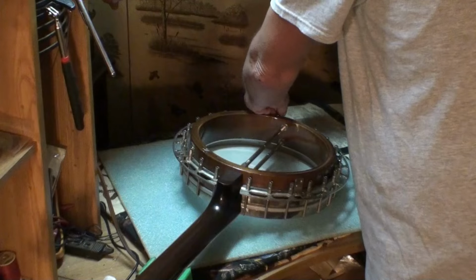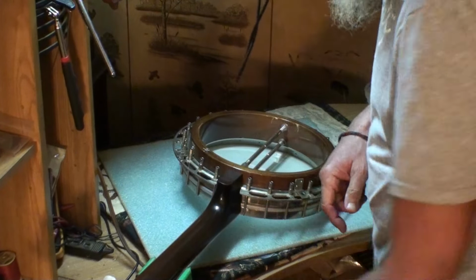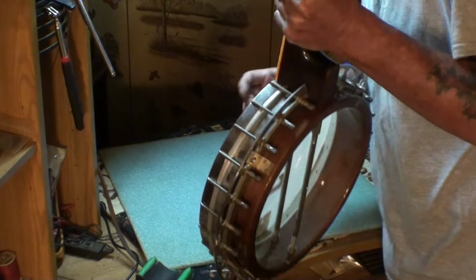Some people actually use torque wrenches on these. Torque them all to the same thing. I just always did it this way.